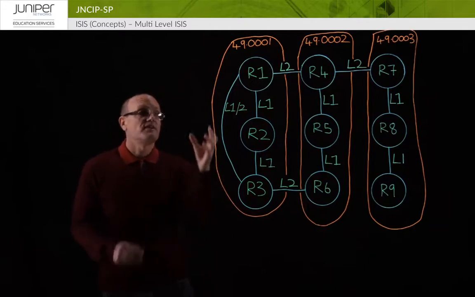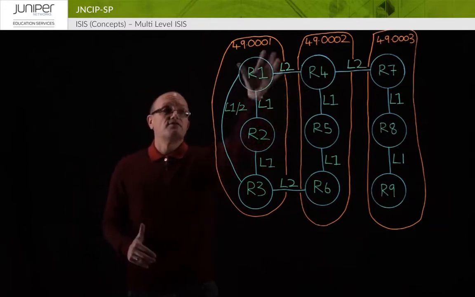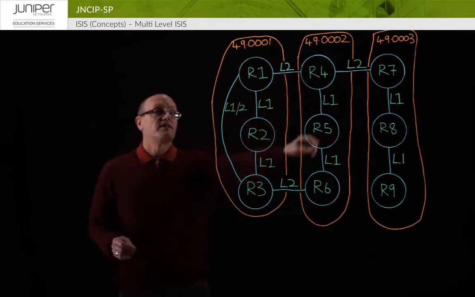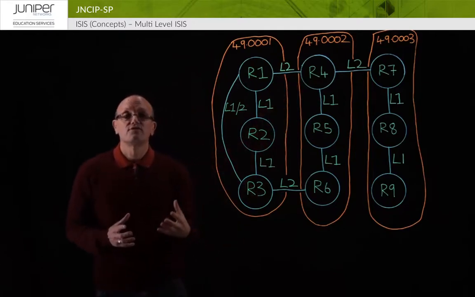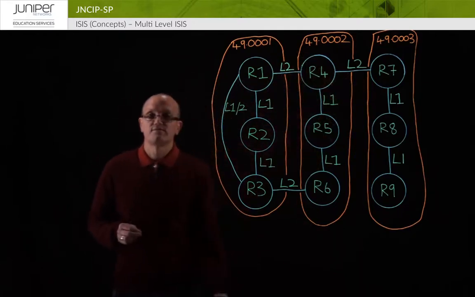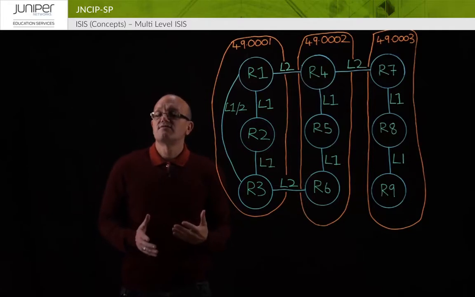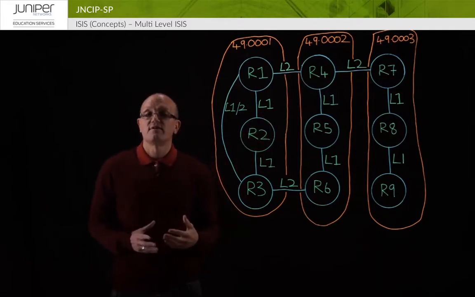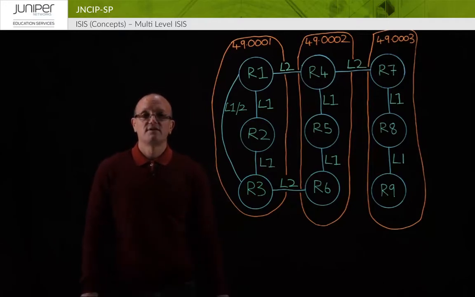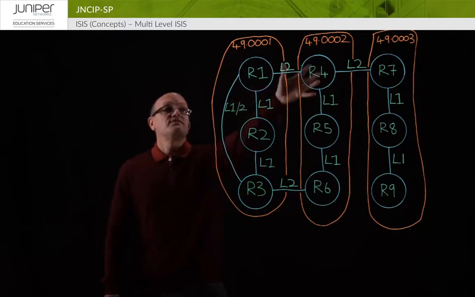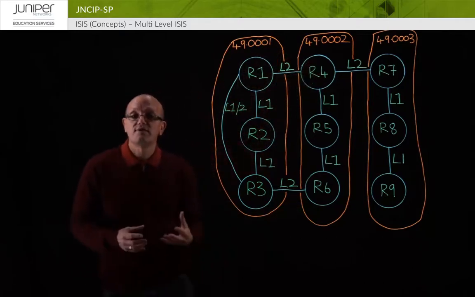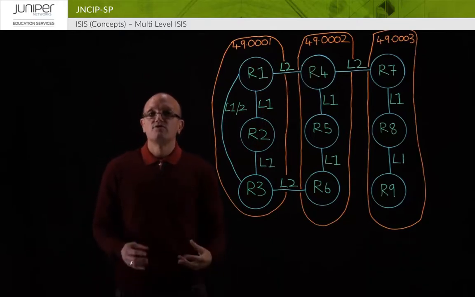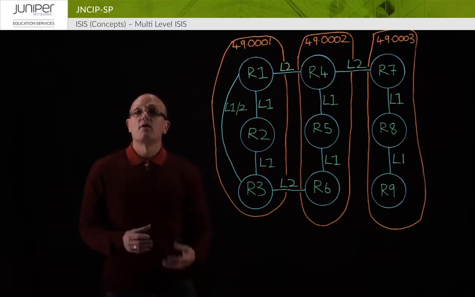And then when traffic hits that router, it has a link state database for level 2, so he can route to those external destinations. So that's the key thing to differentiate between OSPF. We're locally generating that default route based on an attached bit, rather than receiving a default route from the ABR due to some configuration on that ABR.